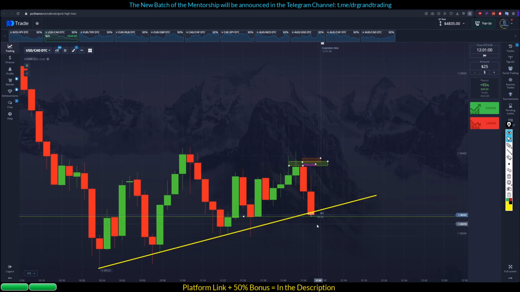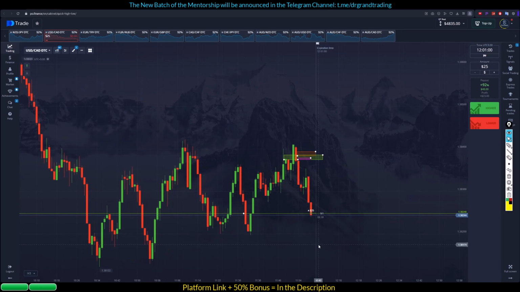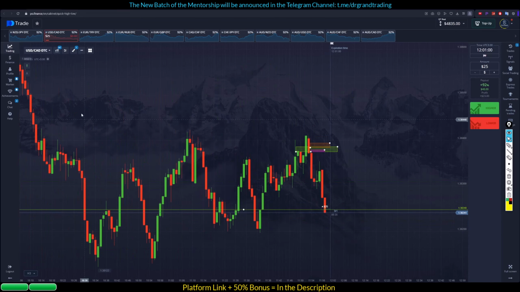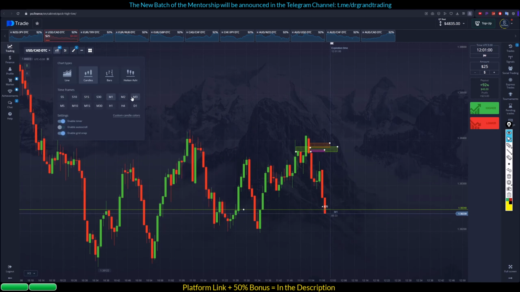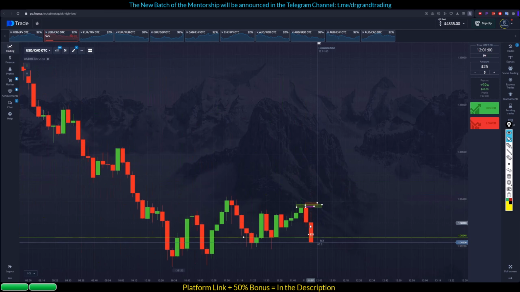Oh, this is still the 3 minute chart. I basically mixed everything in this trading session. That was on the 3 minute chart. Damn. Yeah, if I was about to take this trade, I should have taken it on a 3 minute trade. But anyways, let's see. This is a high risk trade, okay?